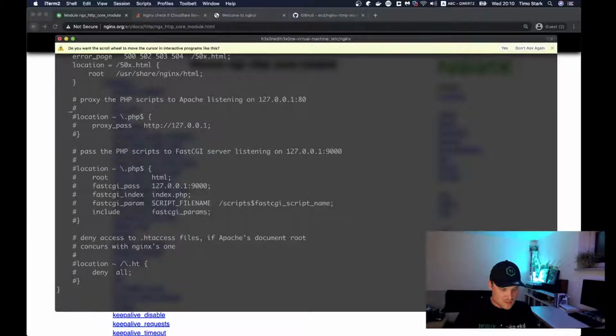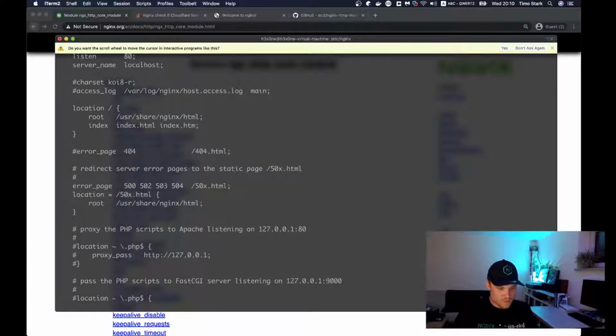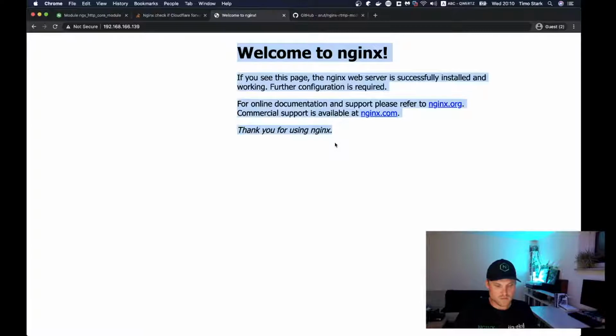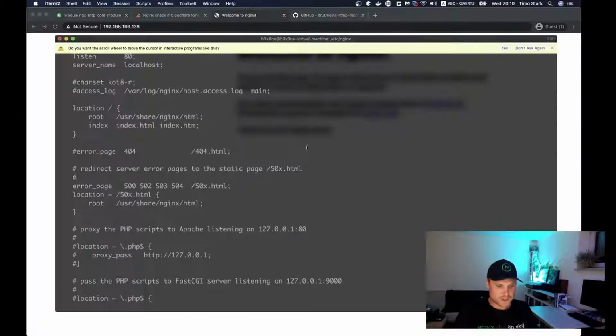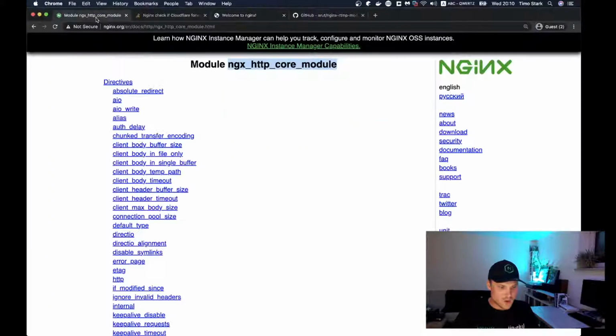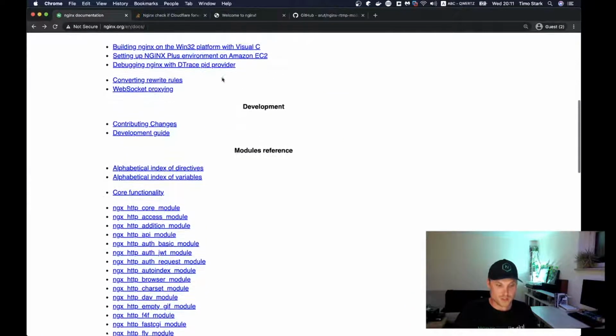And this configuration shows us our welcome to NGINX vanilla welcome page. So let's see how that is working. So remember, we are still in the HTTP context, and inside of the HTTP context, we have a server. So let's see if we can reproduce this with our configuration or with the documentation.